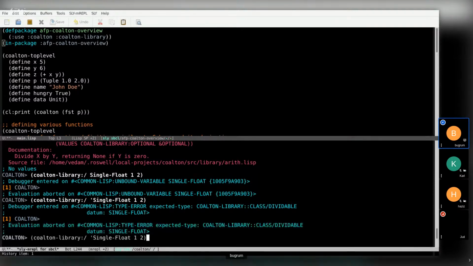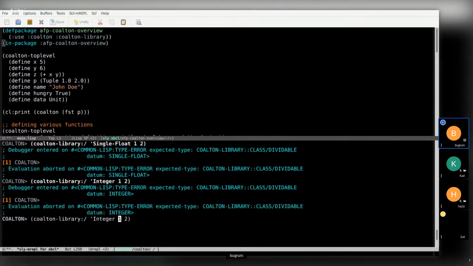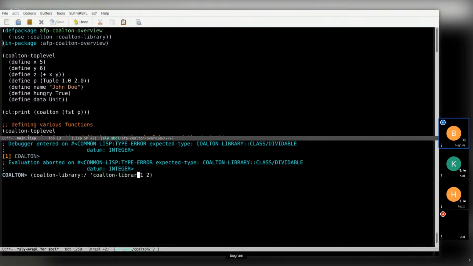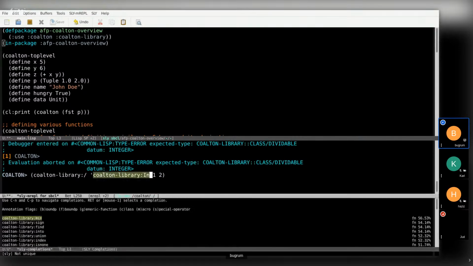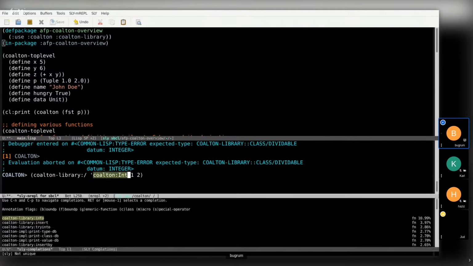Okay. Let's do integer. May have to specify. Nope, in the Coalton library. Let's see. None of these are actually defined in that. Where is this defined?